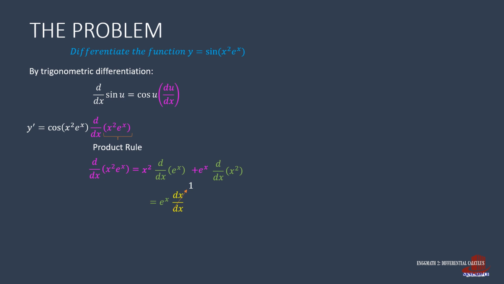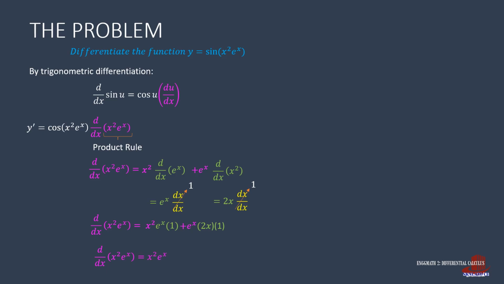For the succeeding term, take the derivative of x squared, wherein using power rule tells us that the derivative is 2x. Just the same as the first, connect dx over dx, as required by chain rule. And again, dx over dx is 1. Now we can finalize d over dx of u, which turned out as x squared times e raised to x times 1 plus e raised to x multiplied by 2x and then 1 respectively.